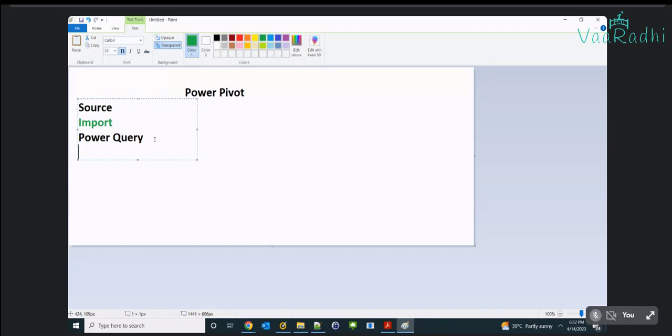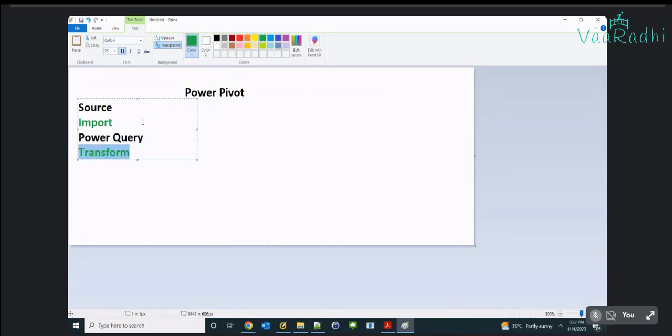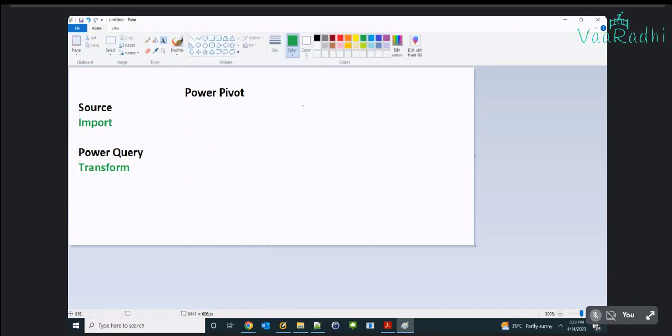After that, in Power Query, we perform transformation. We transform our data. Okay. After that, the load operation will be performed, and that load operation will load our data to the Power Pivot component. So the hierarchy will be like this, from source to import.